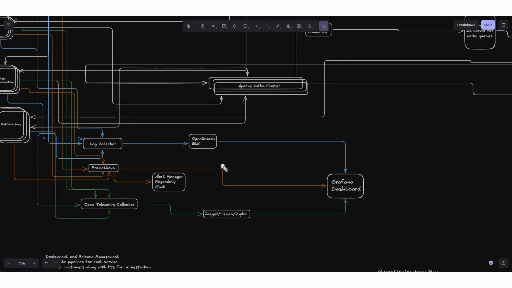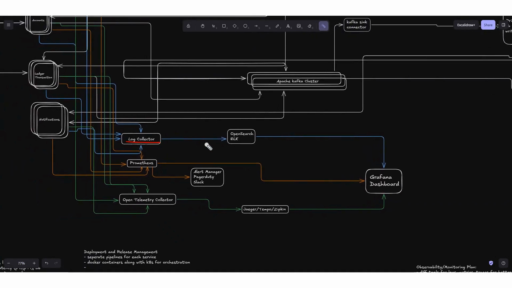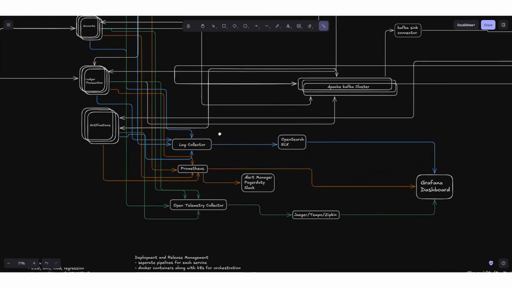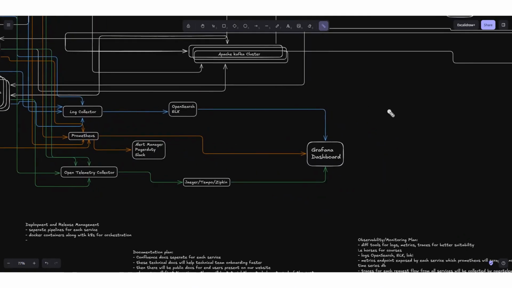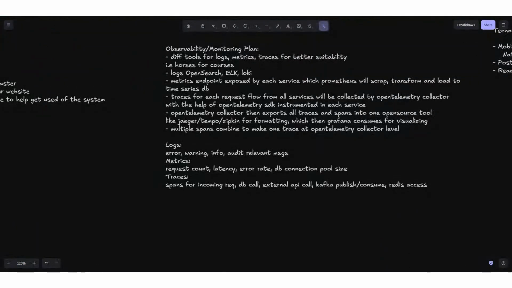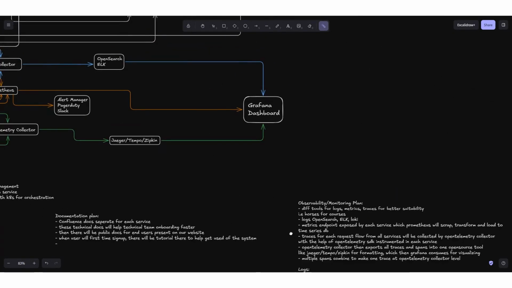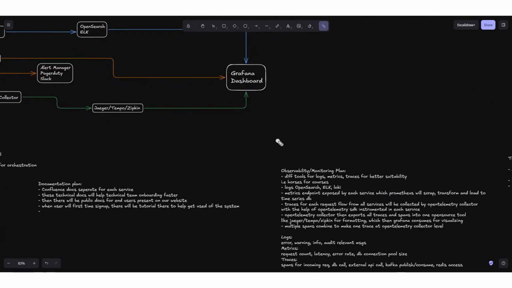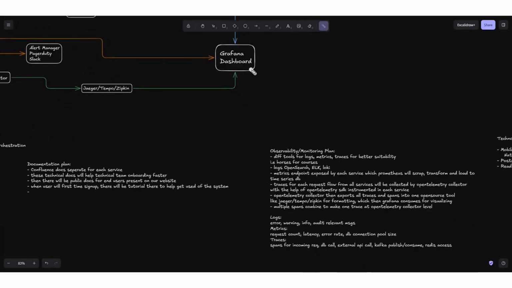So with the combination of the log collector, the open search time series database, and the Grafana dashboard, we can see all the different logs for all of our microservices. Logs can be of different types: error, warning, info, audit, and relevant messages, and all the relevant stakeholders can see them in the Grafana dashboard.